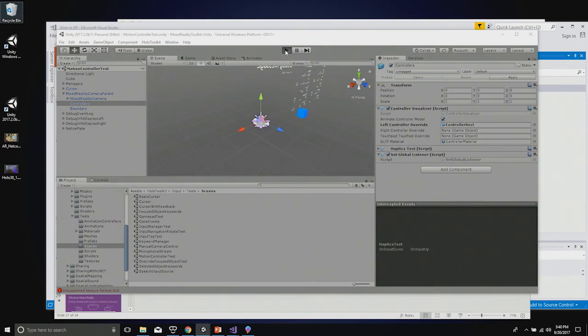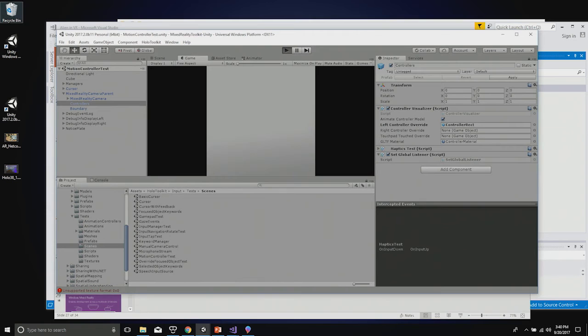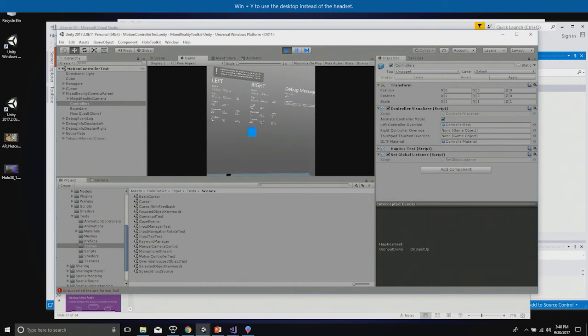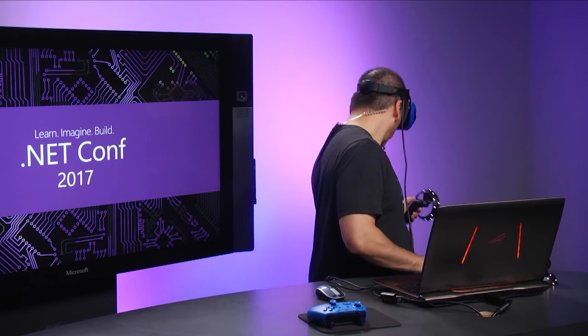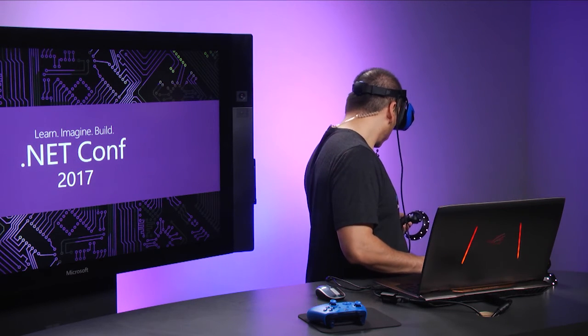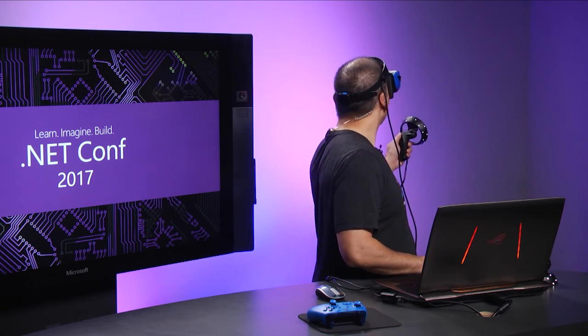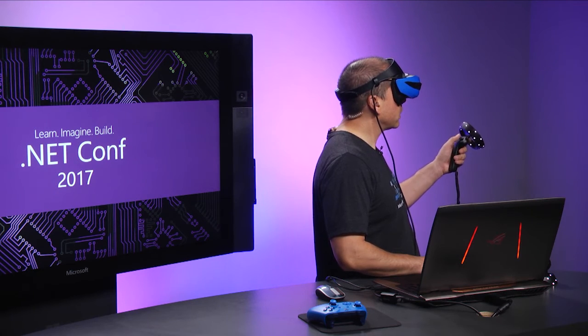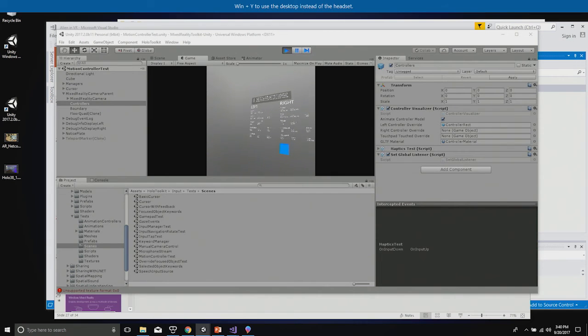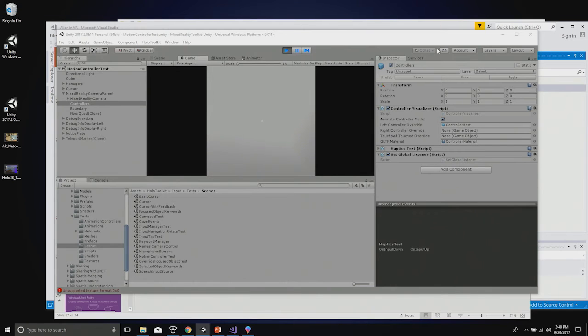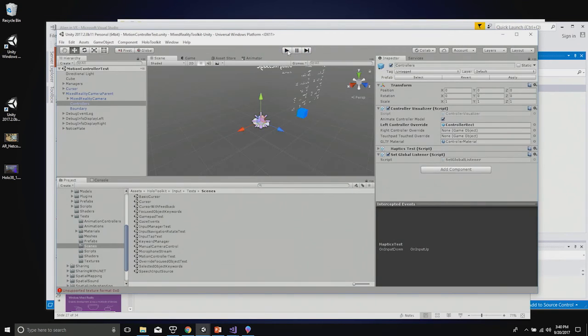And then I'll go right here into Unity. And I'll do the same. And now, is it finding it? It's not finding my controller. All right, I'll have to troubleshoot why it's not doing this in Unity. I'm running beta 11, so it is a beta, but this should have worked.